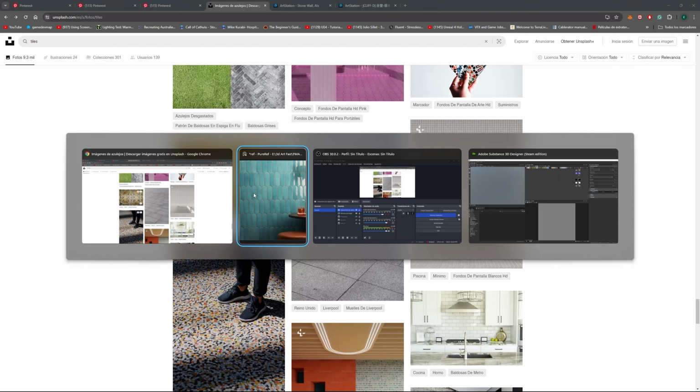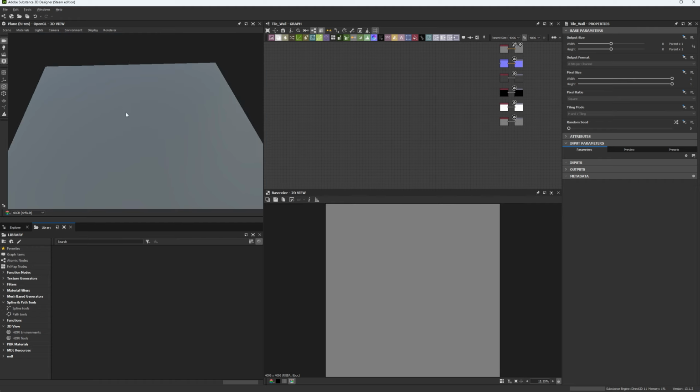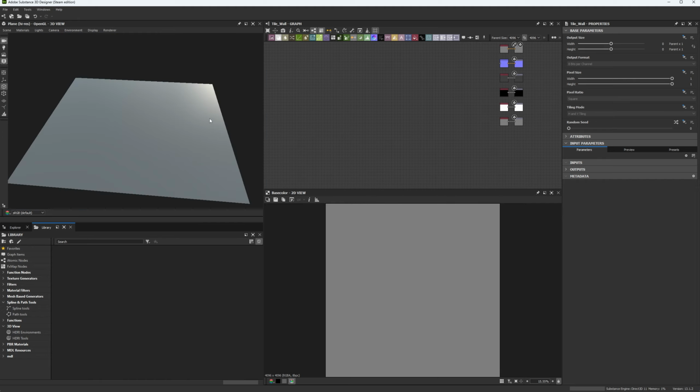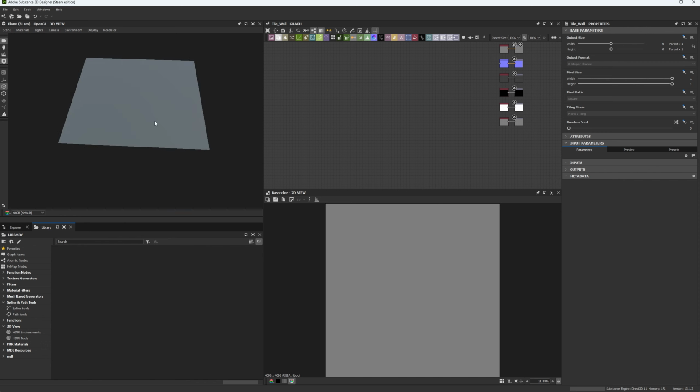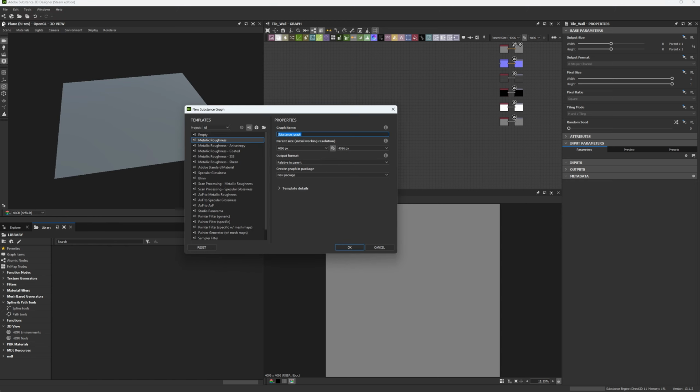So once you have your reference images, what I do is move forward to my second step. I go into Substance Designer. I already built this file, because I can't show what I have in my file explorer, but just to go over it, what you usually would do is come to File, click on this icon, and you're going to get this, and you're going to choose Metallic Roughness. In here, you're going to set your graph name, and this is really important to set right for the export part that we will be talking about later.